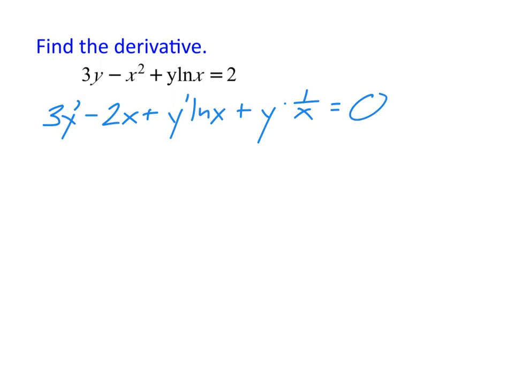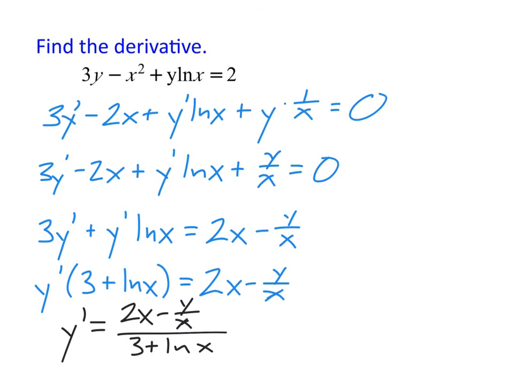We've now done the derivative implicitly. If you want to clean it up before taking your next steps, you certainly are welcome to. Oftentimes it makes the next step easier to see. There's not a lot of cleanup to do, but certainly by turning this y times 1 over x into y over x, it just might make it a little bit more comfortable for you to do. But go ahead and now solve that for y prime.